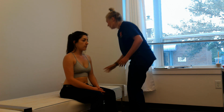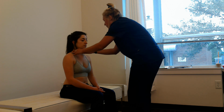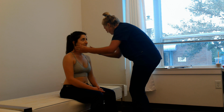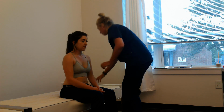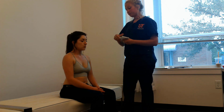Now her neck. Upon inspection, I'm going to now inspect the range of motion in your neck. So if you could just try to turn your head to the left and the right. Okay, perfect. She was able to move against my resistance, and I'm going to have you shrug your shoulders against resistance as well. So her cranial nerve 11 is intact.